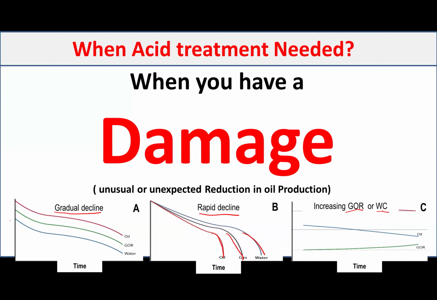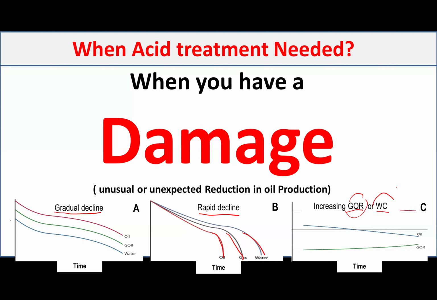Or you can see it if you are actually monitoring two parameters, the gas oil ratio and the water cut. Gas oil ratio is a good indication that you are having additional pressure drop happening inside the wellbore, which leads to more gas leaving your oil, and your gas oil ratio increases. So that's a good evidence that you're having additional damage that you are looking for.